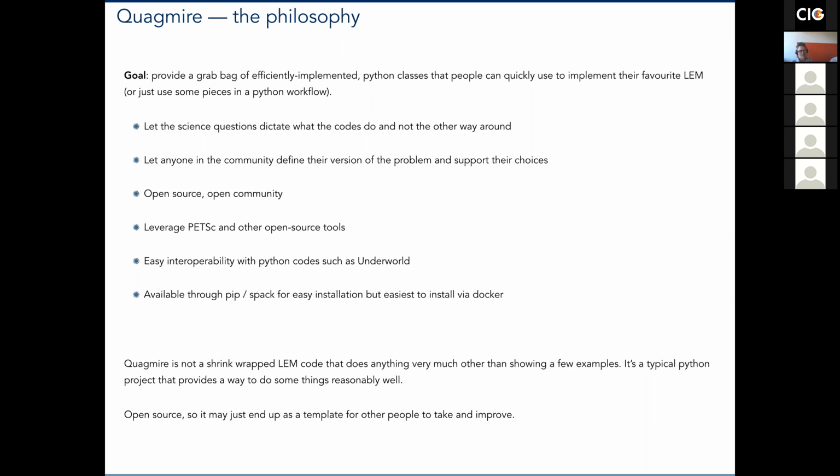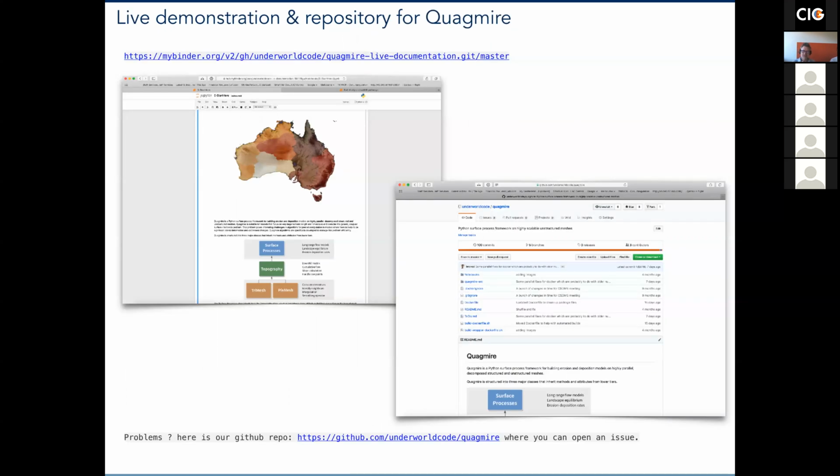I say that it's installable through things like pip. That might not be strictly true at the moment because there are so many dependencies that we don't really trust that. The easiest way to do it is therefore using Docker. Okay, that's working. There is a live demonstration running right now, and I was going to show you what happens when you do this. It's running on Binder, which is a free resource for notebooks running in the cloud, and ours are based on our Docker image that you can also download.